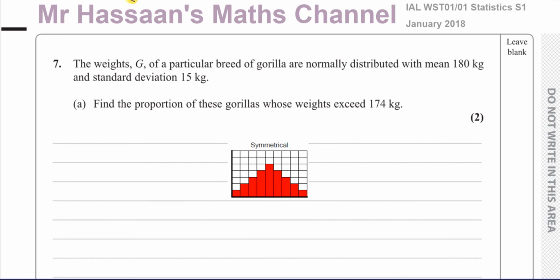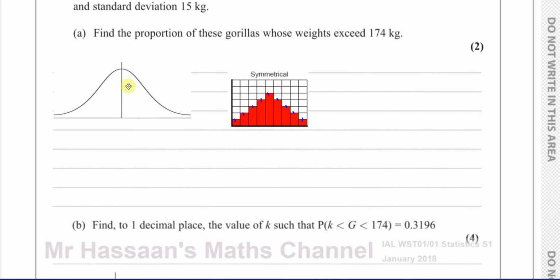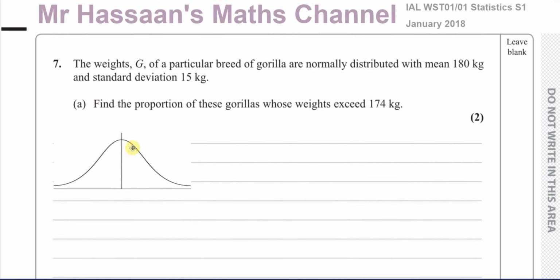Now, if we were to take the midpoint of each of these bars of this histogram and join them together with a curve, we would end up with a curve that looks something like this. It's like a bell-shaped curve, right? So when you join them together, you end up with this bell-shaped curve. That's a normal distribution curve, basically. So that's where that curve comes from. Let me go back to that.